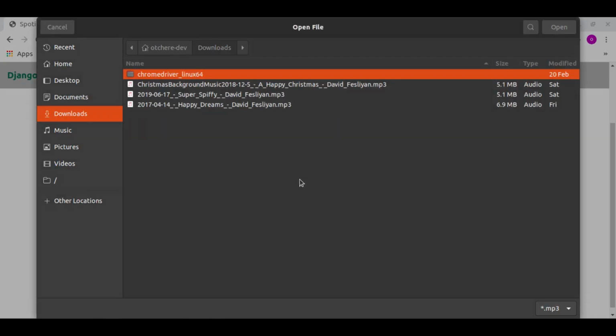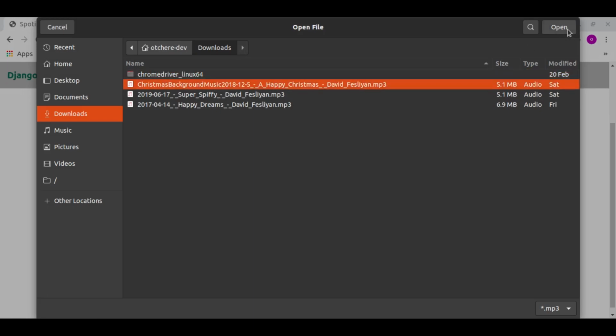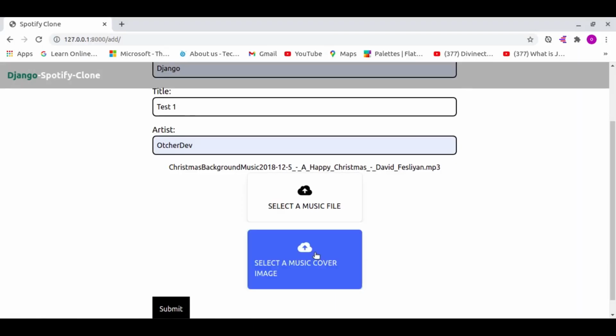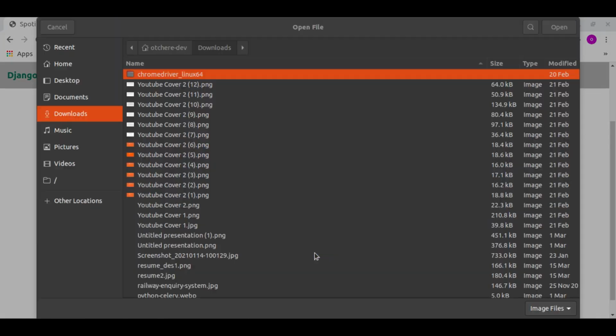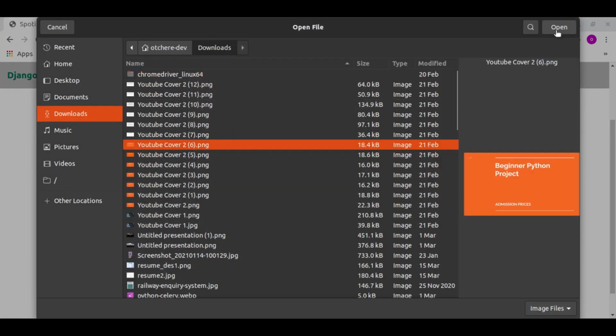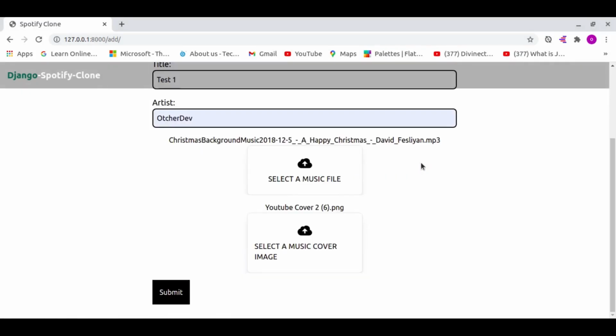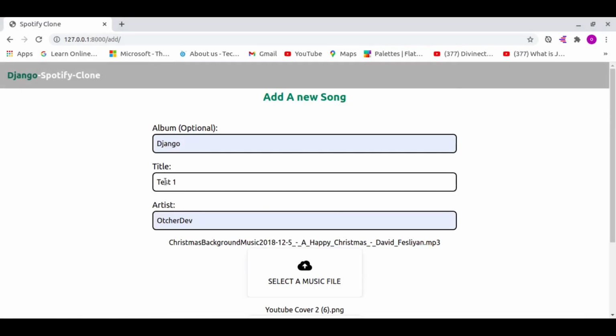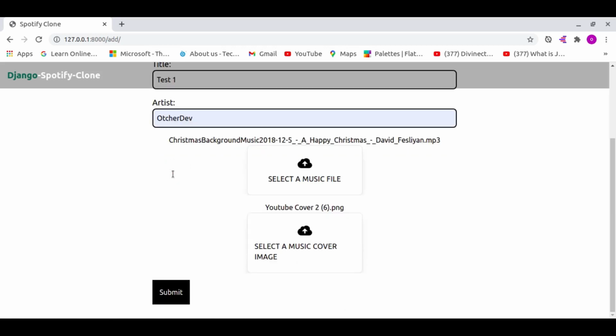Let's select an audio. Okay, open this. Let's get a cover image for it. Let's use this. Okay, so take notice of the title, which is test 1. Then let's submit. Let's see. Hope we don't get any errors.